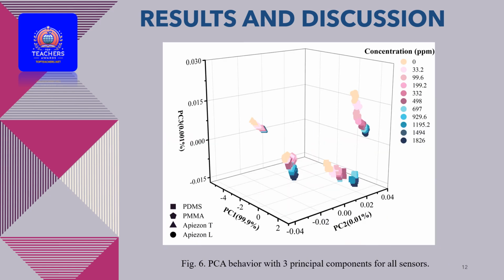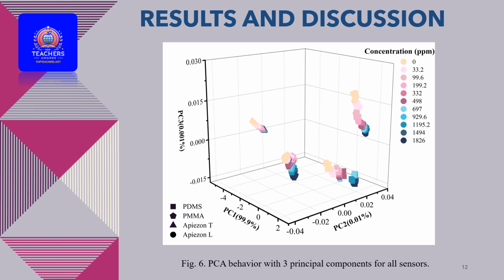Figure 6 shows the sensor responses for three principal components with PCA, and from here we can notice that the four sensors follow a general trend on acetone concentrations. It is possible to discriminate the response for each sensing film since they do not overlap between them. As the acetone concentrations increase, in PC1 the data moves from negative to positive as well as in PC2, while for PC3 the data moves downwards.